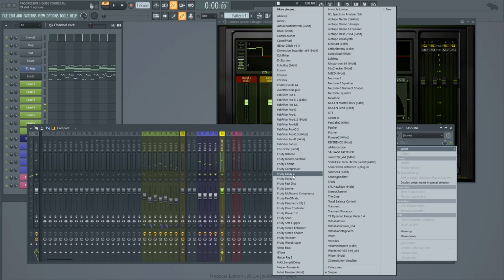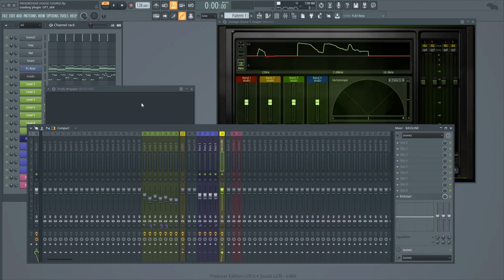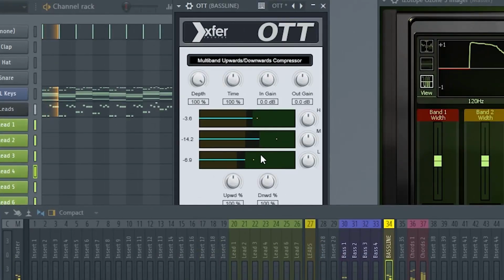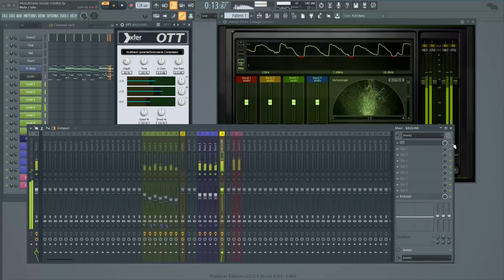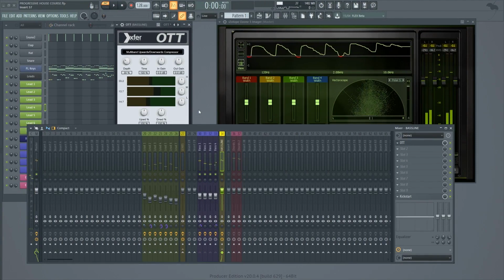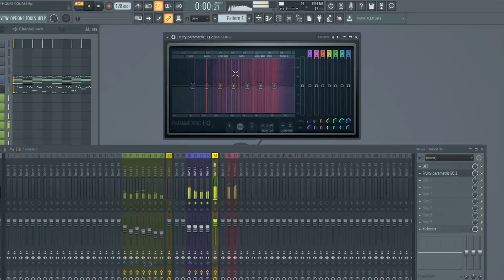And I'm gonna do the same. I'm gonna open first an OTT. Can you see that is adding life to the sound? Now let's EQ a bit.